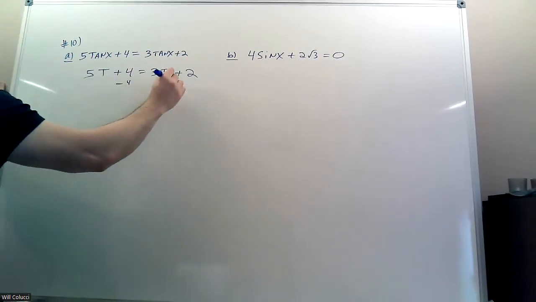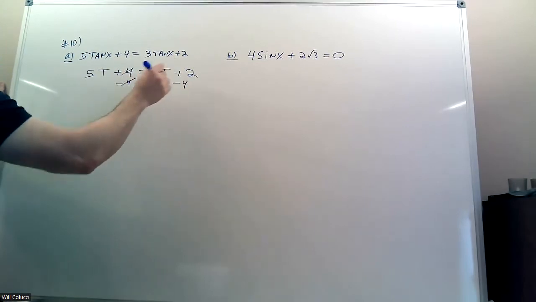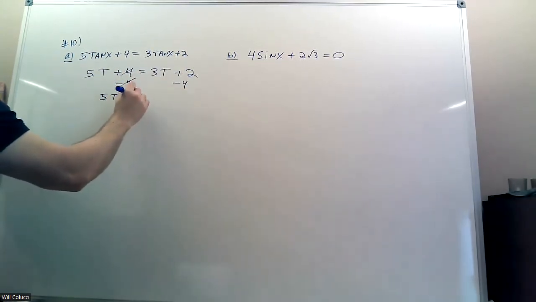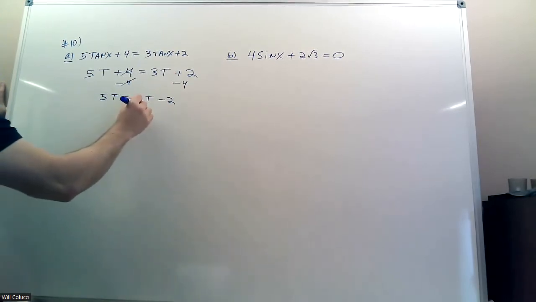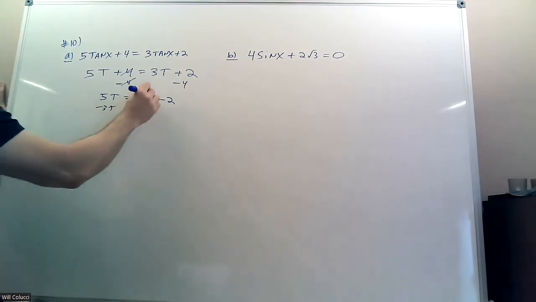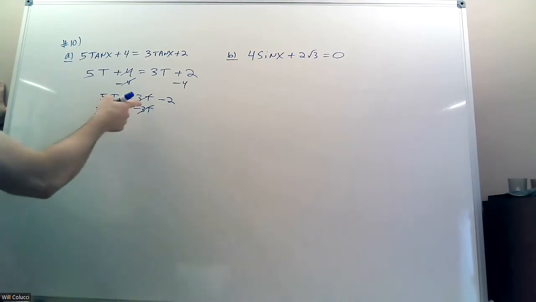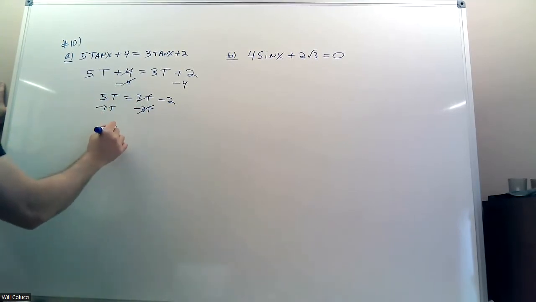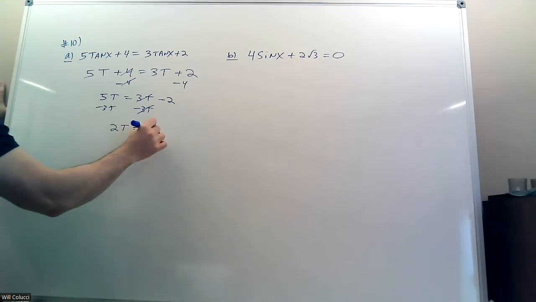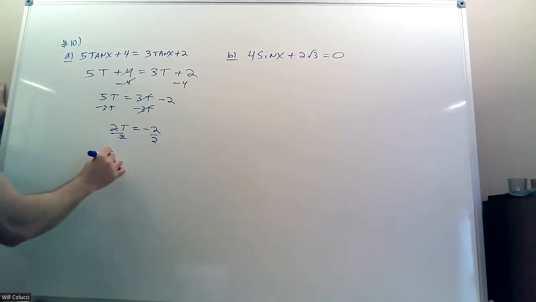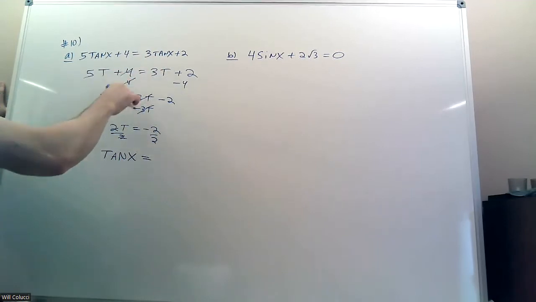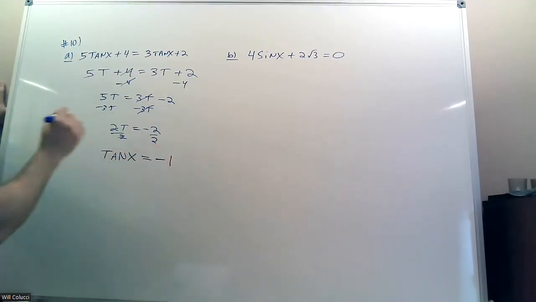I'm going to subtract 4 from that side. That gives me 5t equals 3t. 2 take away 4 is -2. Now I've got to subtract 3t from both sides. Again, I like to cross them out when I eliminate them. 5t's take away 3t's is 2t's. Now you just divide both sides by 2, and you're going to get a -1. Now at this point, I'm going to put tan x. You've got to put this back, right? You're solving for x. It is tan, even though you put the t there throughout the whole thing to make it easier for you.